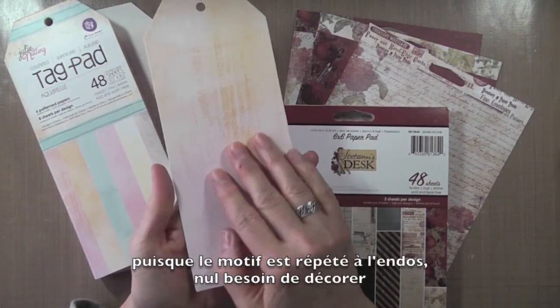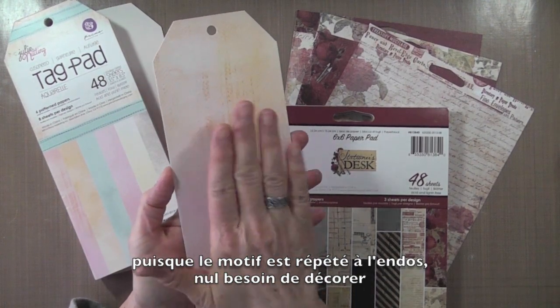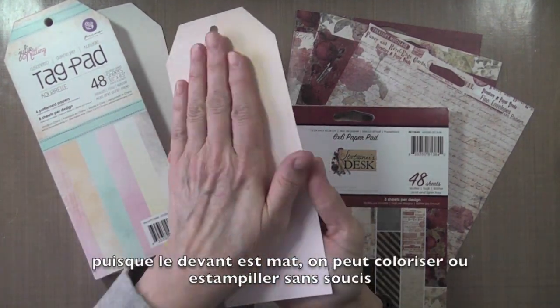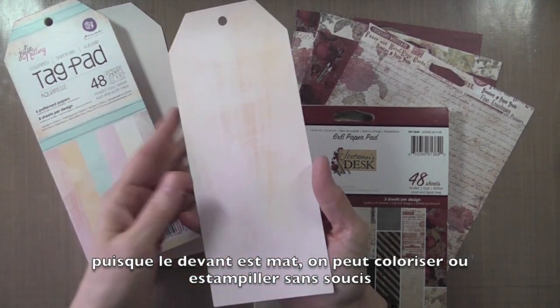Because the pattern is repeated in the back, you don't really have to do a lot. You can leave it as is and it's still pretty. The front, because it's matte, you can do any kind of color treatment that you want. You can stamp on it and it will look great.